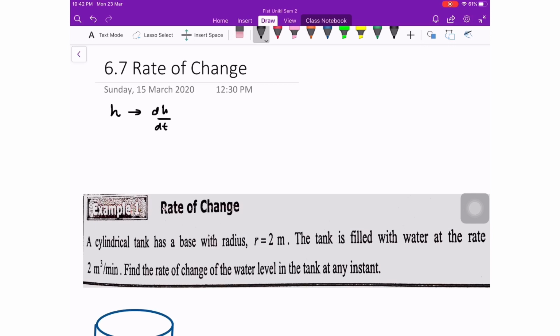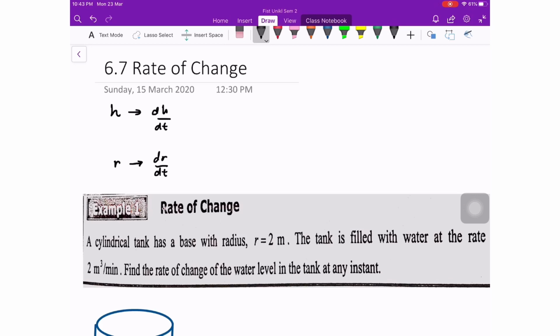Okay, so dalam matematik kita tulis dia sebagai dh over dt, ataupun erti kata lain sebelum ni saya ada mention dalam kelas, dh dt bermaksud we differentiate h with respect to t. The same thing if for radius, let's say that we have radius dan kita nak tengok kadar perubahan radius tersebut terhadap masa, kita akan tulis dr over dt, ataupun kita panggil dia sebagai differentiate r with respect to t.